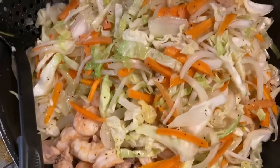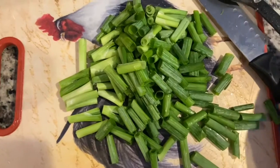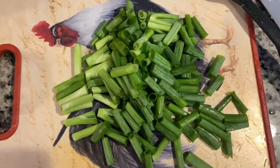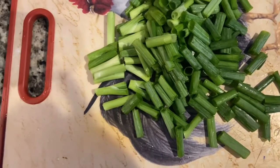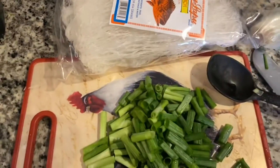This is the way I do it — you can use a canned broth, but I like this one better. I didn't cook any chicken so I don't have broth; usually I'd use the chicken broth but I'm going to make my own. We're going to let this boil, then add our noodles. I also cut up some green onions that I'm going to put in at the end so they don't get mushy. I'm going to cut the noodles in half because we don't want big noodles in here.